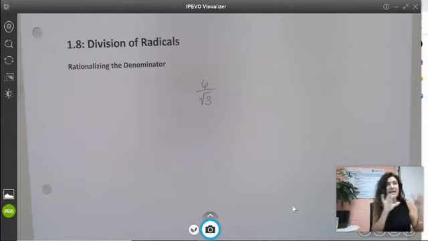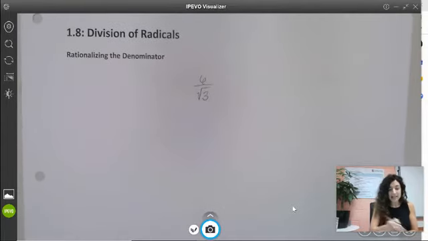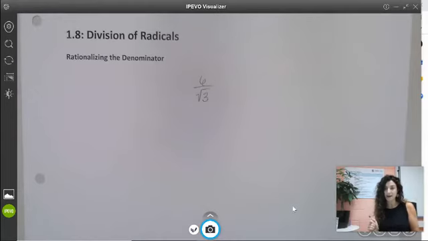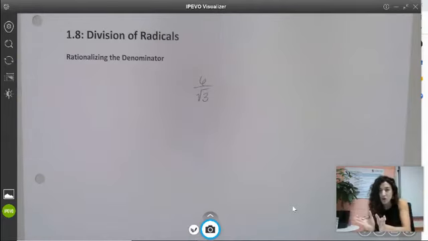The main idea of division with radicals is that we really don't like having a radical in the denominator. There are a variety of reasons, but the main one is that if you don't have one single way to present the finished answer, then with some questions an infinite number of answers could be correct. So we like to zone in on one answer that is correct.